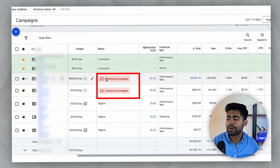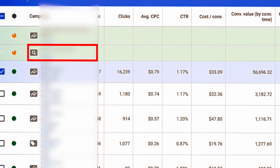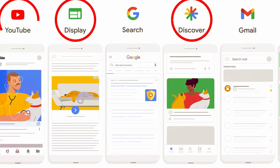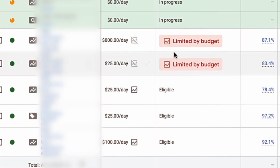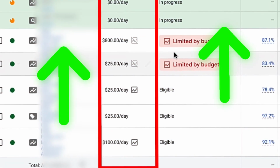As you can see, there's already a limited by budget message coming up. But in addition to that, to scale this account further, now we will be adding those search campaigns, those display, discovery, YouTube campaigns, because we have already established a shopping campaign approach, which is the main one in most cases for this brand. And now it's about launching those other things, keeping things fairly steady here as we progress onto Q4, and eventually increasing budgets and other things rapidly as needed.